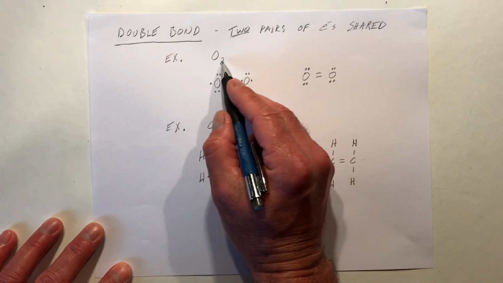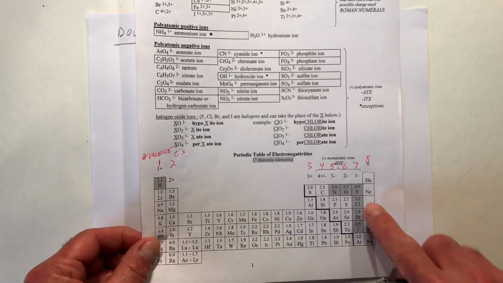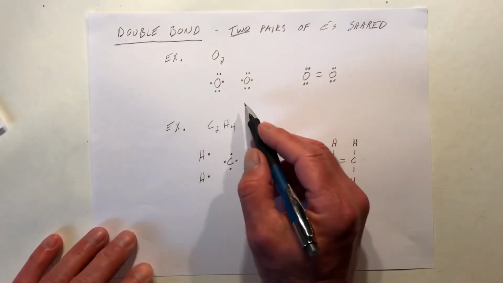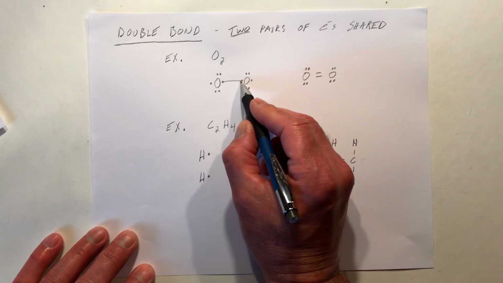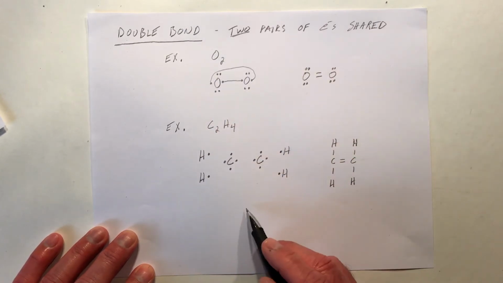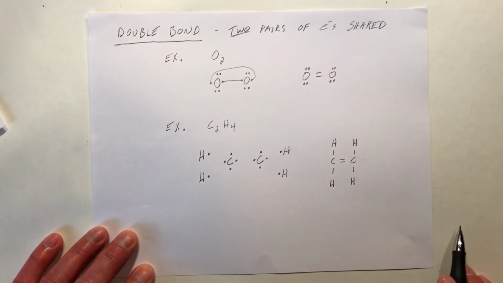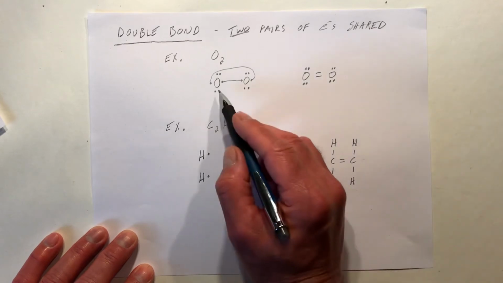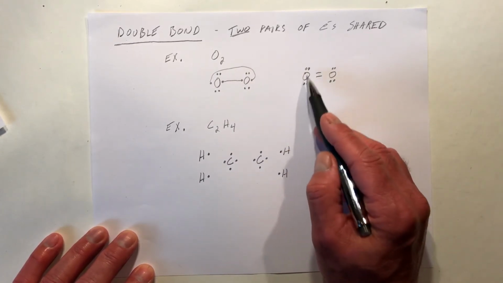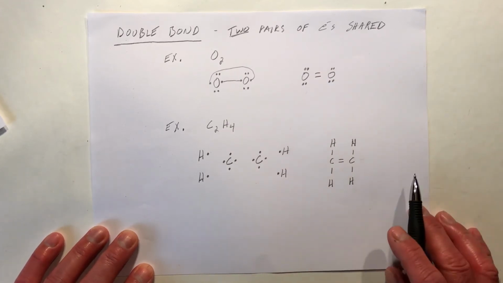So in the O2 molecule, oxygen has 6 valence electrons, and we have 2 oxygens, right? Oxygen is here with 6 valence electrons, so 6 dots. We can connect these 2 single dots and then connect these 2 single dots. We're going to put all of those connected dots between the two atoms because those are shared electrons. And you can see we started with 6 electrons and 6 electrons, so 12 electrons total. And here we have 2, 4, 6, 8, 10, 12 electrons represented. So all the electrons are represented.